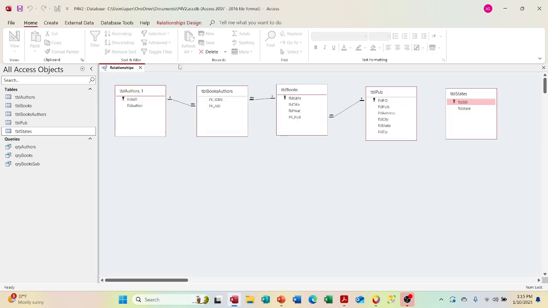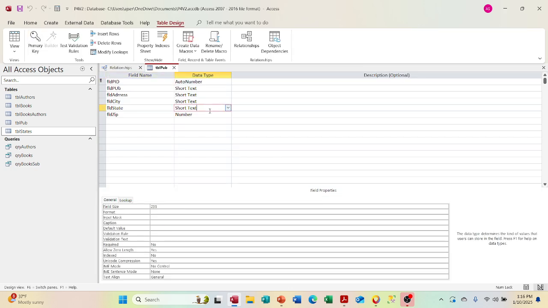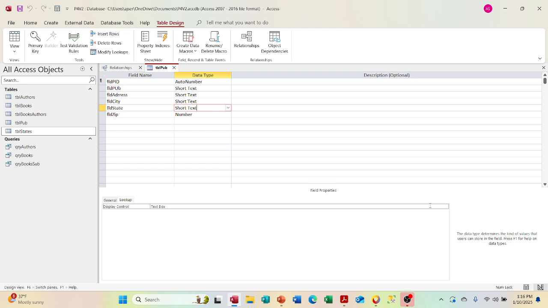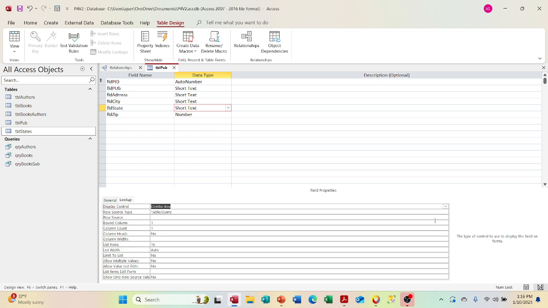Okay. So what we're going to do here is go into this table design, and we're going to go to state. We're going to go to our lookup table again. Remember that one? We're going to go to combo to show you what it looks like again in the front end. You wouldn't do this in a back end.